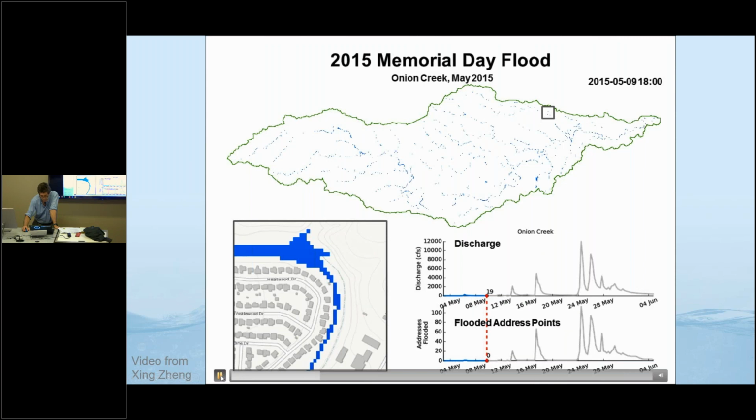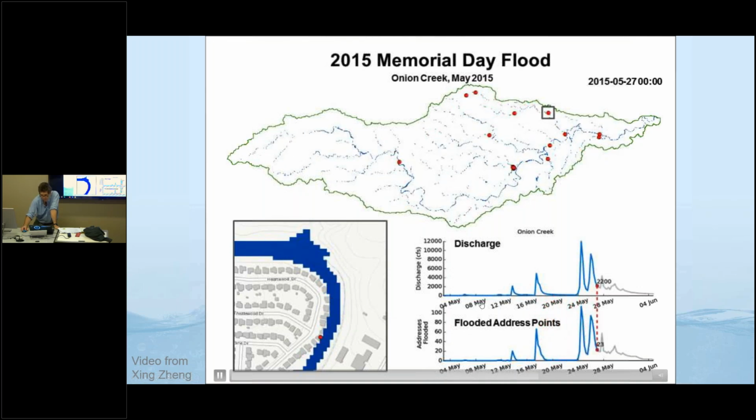So let's let this go again. In the zoomed in area, where the peak goes up, the blue area expands. And the red dots show the houses that would be flooded at that discharge.